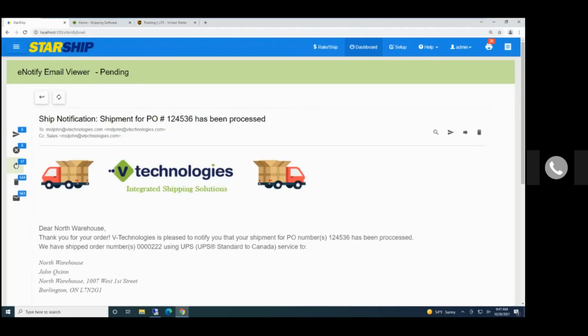After making a shipment, we are not able to send the invoice to a different batch without closing StarShip. Can that be fixed? Yeah, that's interesting, Mark. Let me look into that because that definitely shouldn't be happening because of course with StarShip, it should work. So I don't know if that's a bug, but yeah, I'll definitely look into that for you. But yeah, looks like there might be a bug.